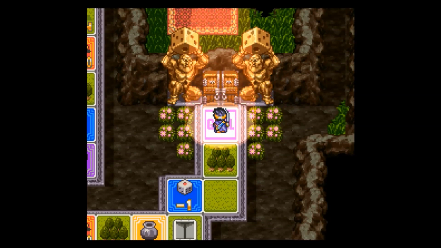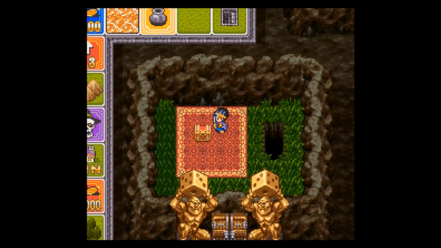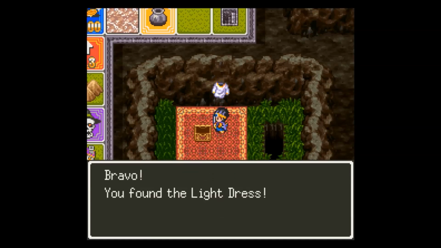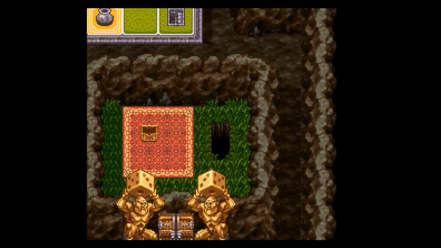Yeah, victory for me. Thanks for the fireworks. I always deserve fireworks, I really do. Alright, let's see what goodie we have. Ellie, open the chest. What? You found the light dress! Put the light dress into the bag. Whee!